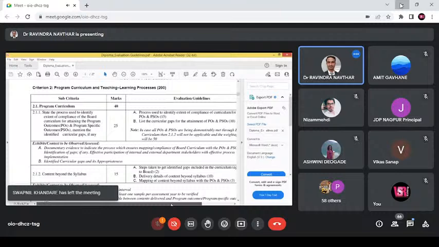This is all about 7.4. 7.5, internal academic audit and new facility created. Now, academic audit is being conducted by each department semester wise. So all the documentation and evidence, and whatever action plan or action taken based on the academic audit report, is to be made available.